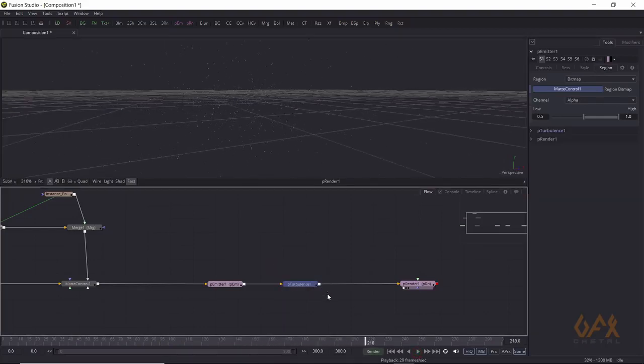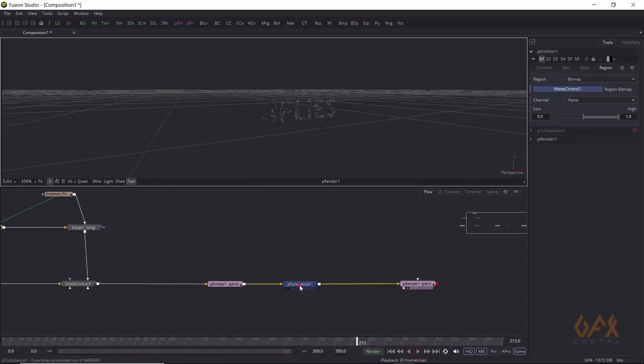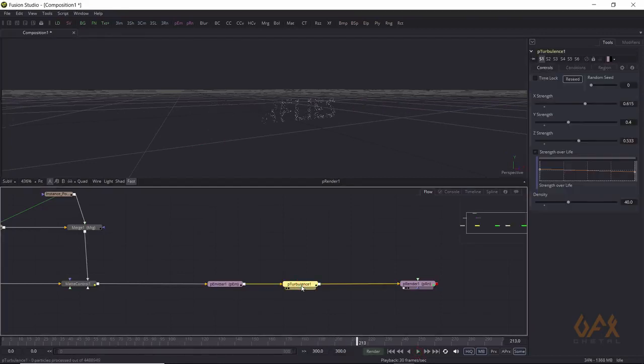For example, I just deactivate this P turbulence by pressing Ctrl P or pass through. Now you can see that particle generated like this. So again I activate particle emitter.